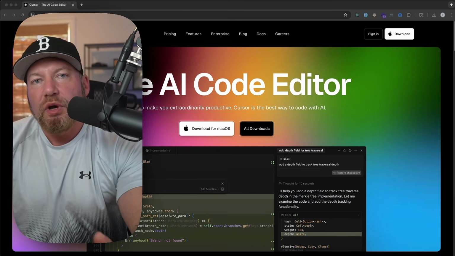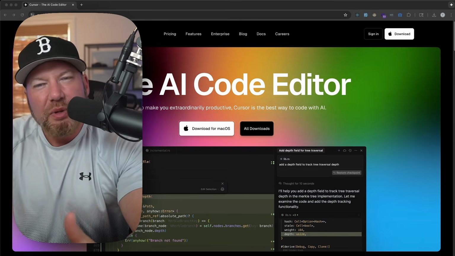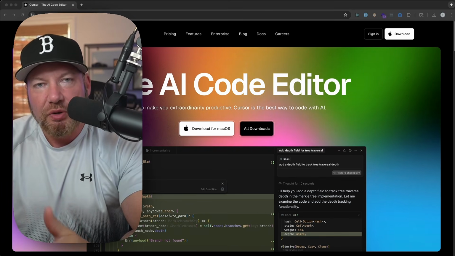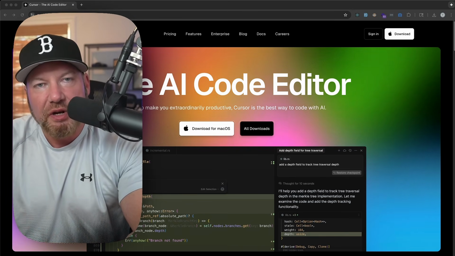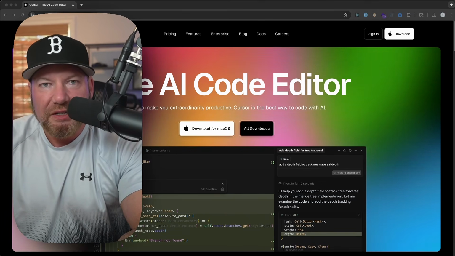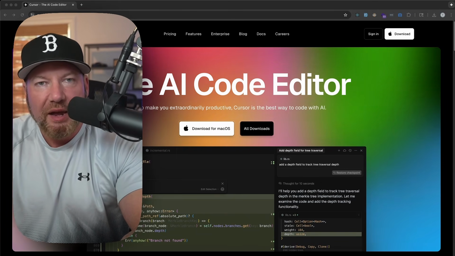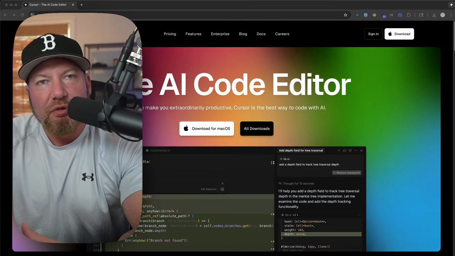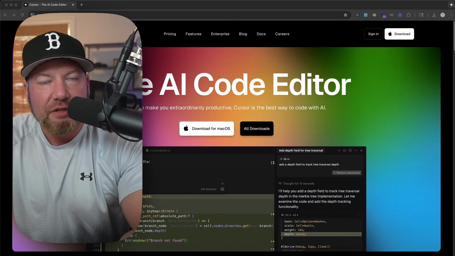All right, so this will be longer than most Cursor tutorials because I feel like a lot of them just jump in and show you the chat interface and generate something and that's it. I want to go over the settings and go over, like I said, the kind of workflow that I would use for each of these different levels of AI assistance. All right, so let's get into it.